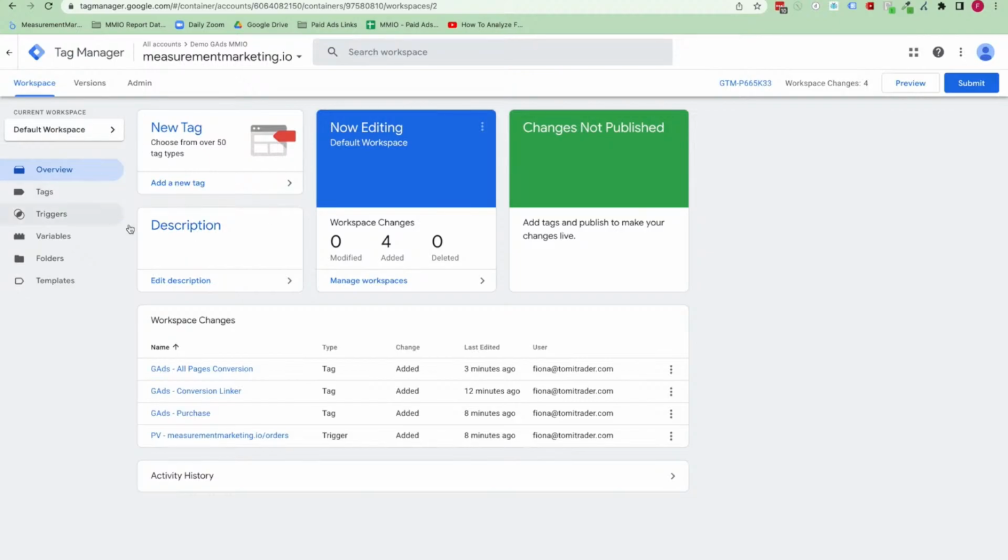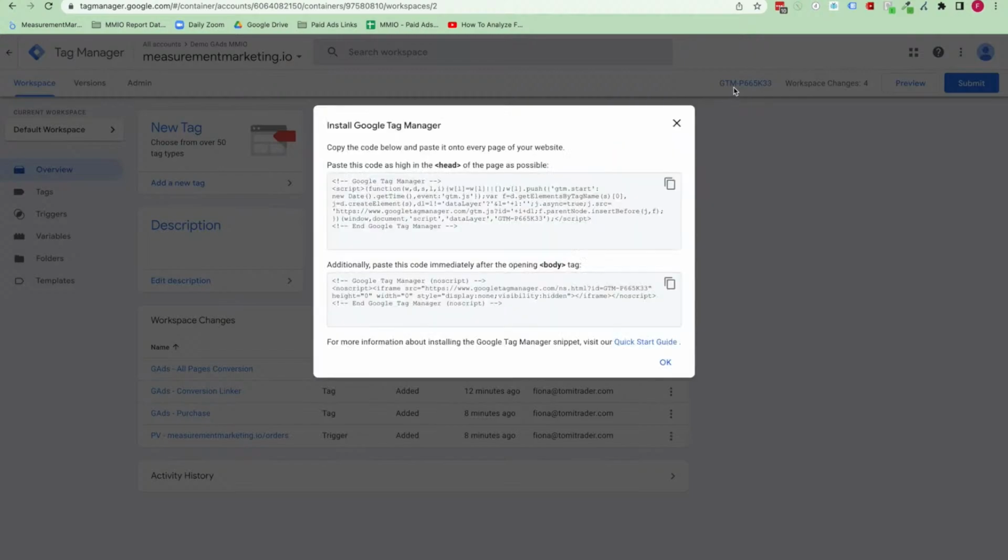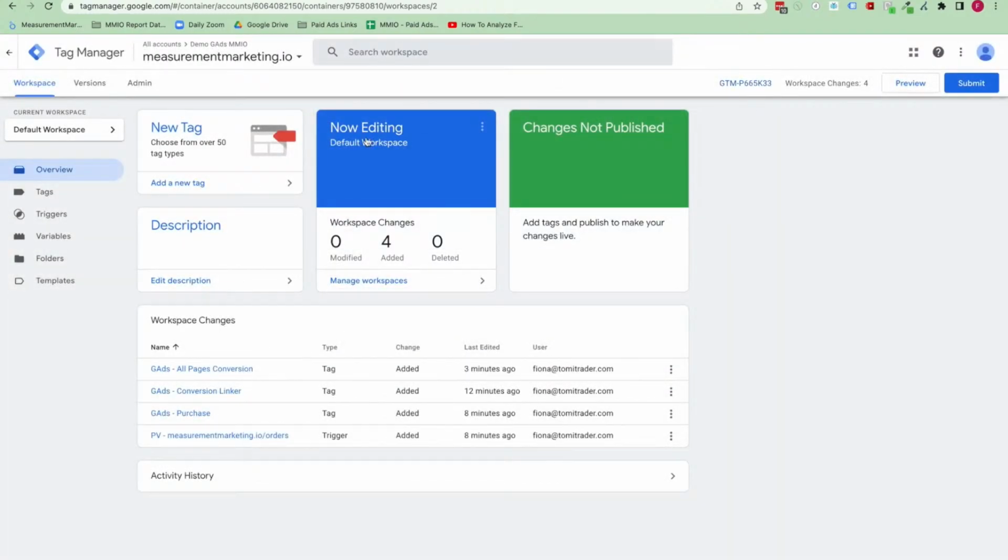All you really need to know is that you'll come in here. If you need to get the Google Tag Manager code, you can click on the GTM account number there. You've got the code available to you here to install it on your website. Now, we can't go into the so many different websites, and installing that is quite specific to each one. So that's something you could probably look up. The website would have instructions for that, or YouTube. There are so many information resources available to get that. But if you need the code, that is where you would find it.